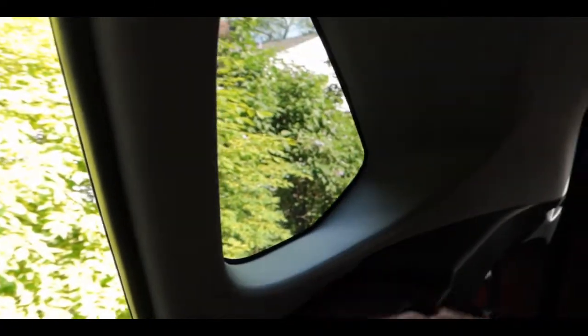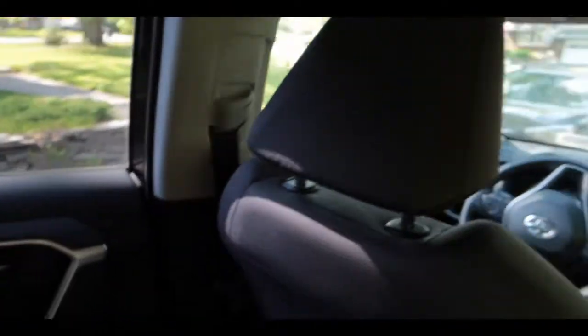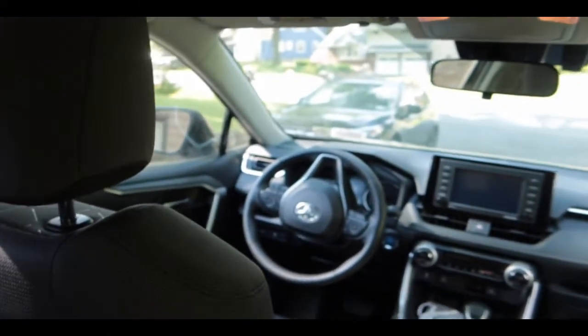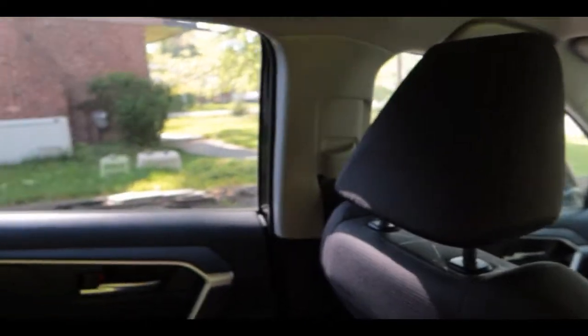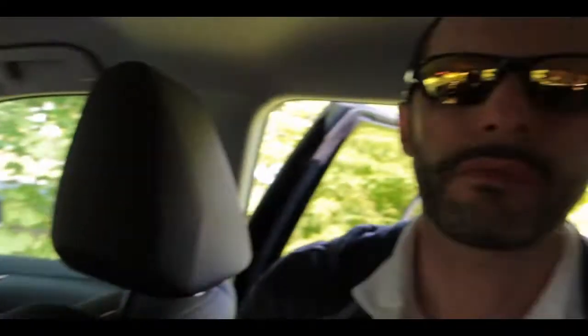And look at this. I like this. You feel safer in this car. You really do. You feel a lot safer because there's more space here. In the event of an accident or anything, this car is bigger. It is heavier. It is just so much more in this vehicle. So overall, oh, it's so dark here. Overall, this car, it got everything you need.